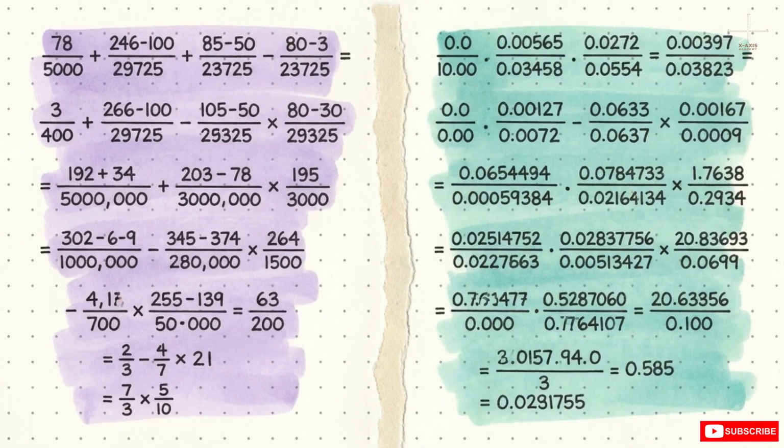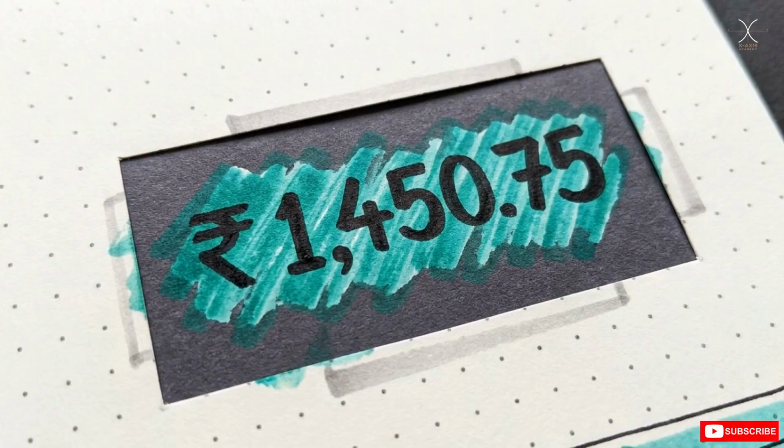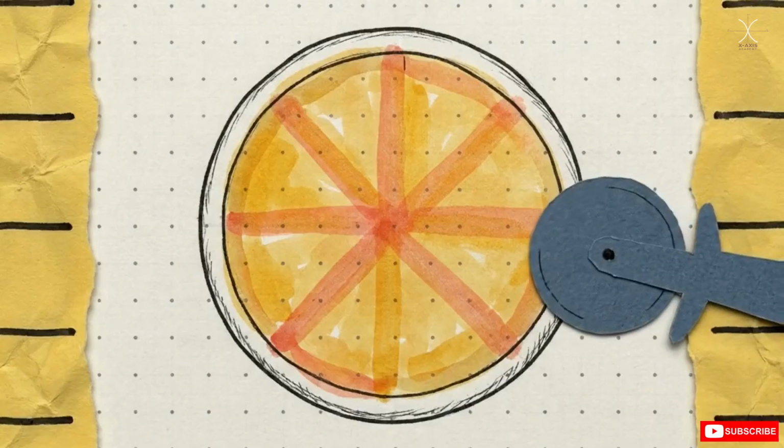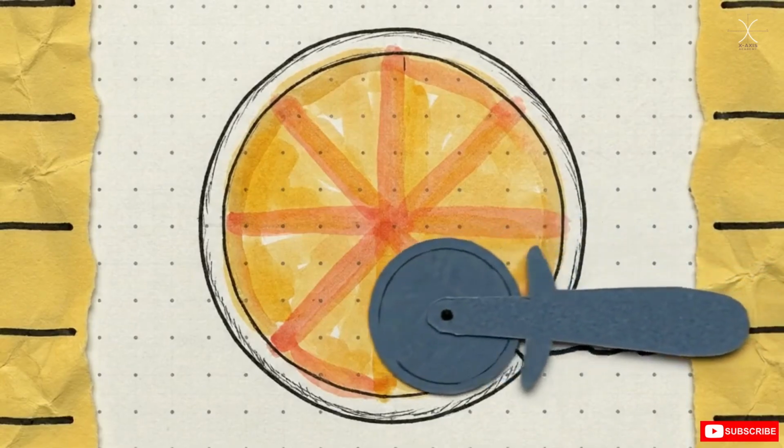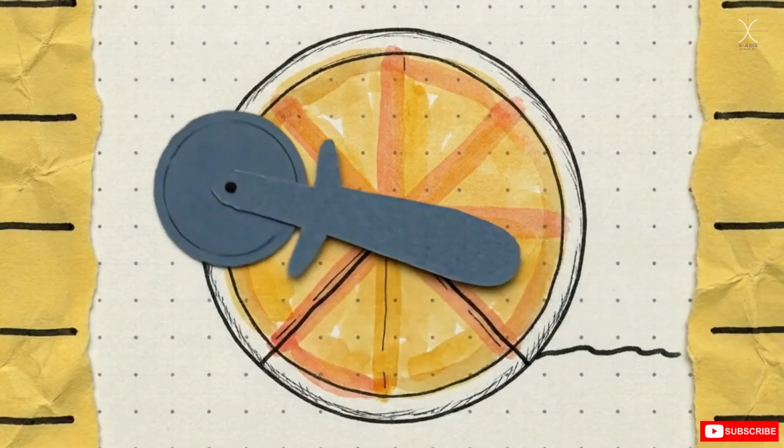Being able to move in both directions means you can choose the format that makes a specific problem easier to solve. You might use decimals to handle a precise currency transaction, but find it simpler to flip back to fractions when it's time to divide a physical object into equal parts.